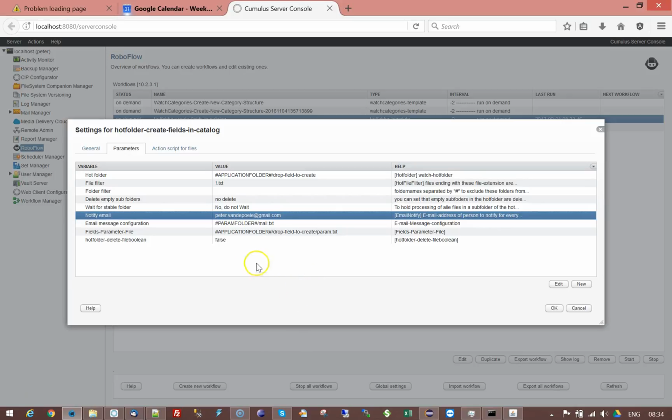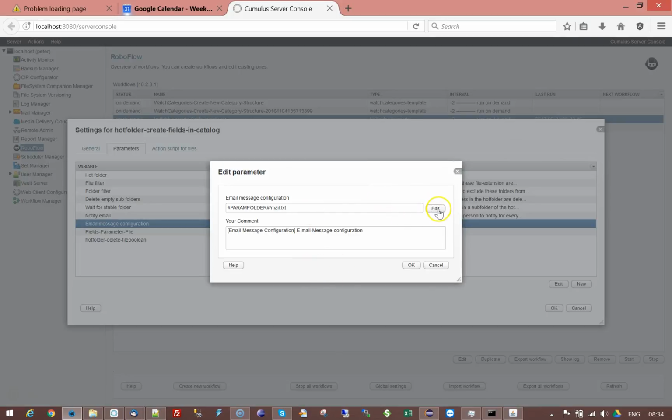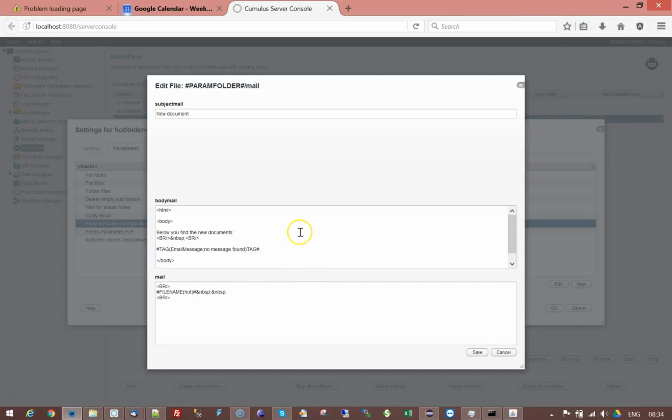So by default, if you execute this workflow, it will use this information to build the email. You have a subject, which is just one subject.